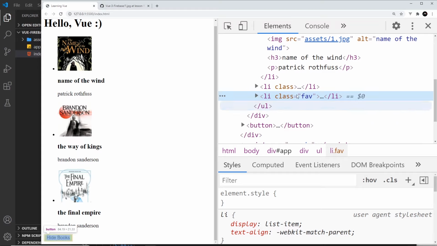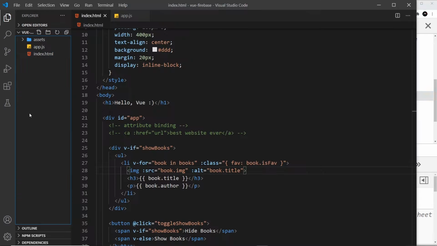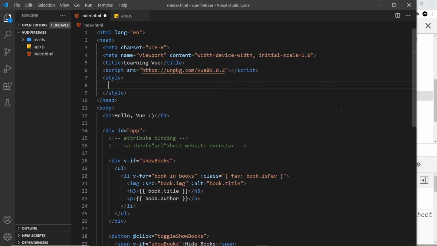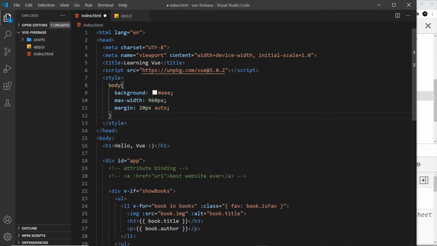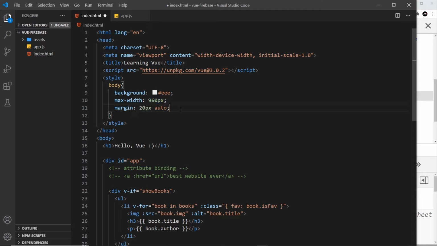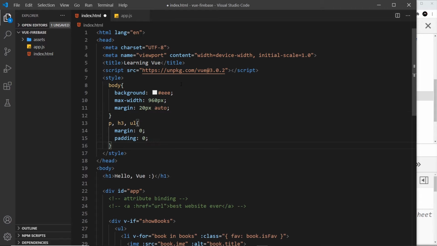So what I'm going to do is add some styles to the whole page right here. I'm going to come up to the top. We don't need this box style anymore, that was from a few lessons back, and instead I'm going to paste in a few different styles at a time, because I don't want you to watch me write these out. It's not a CSS course. So the body, we just give a background of a light grey, a max width of 960 pixels, a margin of 20 pixels top and bottom, auto left and right, meaning this 960 pixel column will sit in the middle. The next thing I want to do is strip out the margin and padding from the paragraph, H3 and UL, so we reset those. Then I want to style the li tags, so let me paste this in.